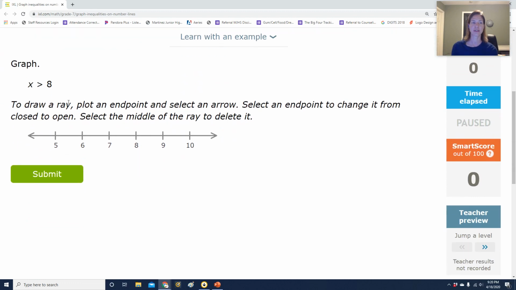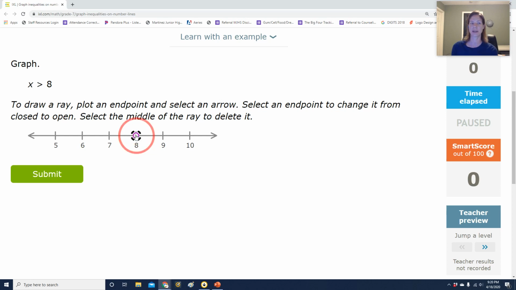But now what's going to happen is you're going to get a problem like this. So you're going to click on the endpoint to graph it. Now, if you click once, it'll be closed circle. If you need an open circle, you need to click again. And then let's say you just stop here, like you're saying graph it to the right, which is correct, but right now it'll be marked wrong because you don't have an arrow. So I actually got stuck for a little bit trying to figure out how to delete this, but it does say click the middle to delete it. And you'll have to start over.